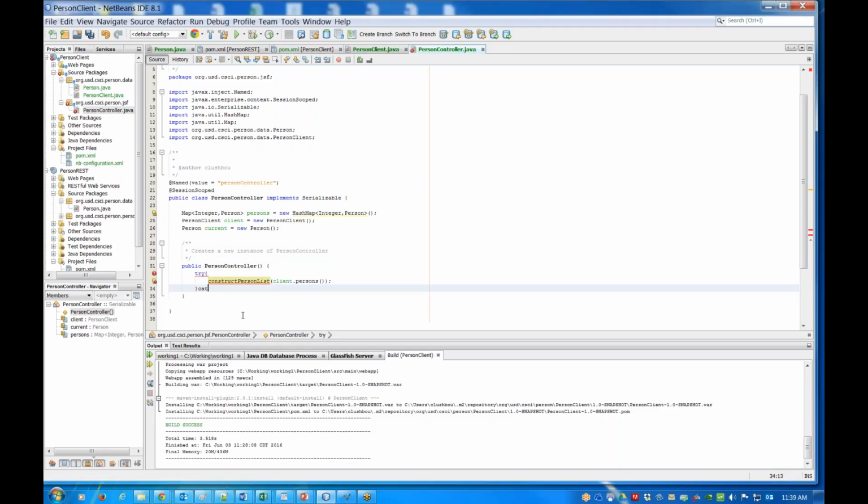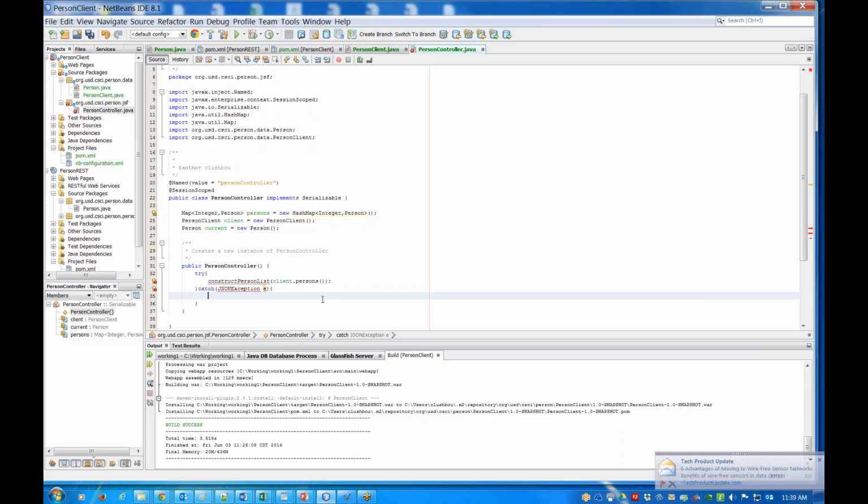We want to catch a JSON exception. And we want to make sure that this error message is made available to the user interface. So we want to create a Java Server Faces message, and we want to put it in our faces context so that message can be displayed in the browser.